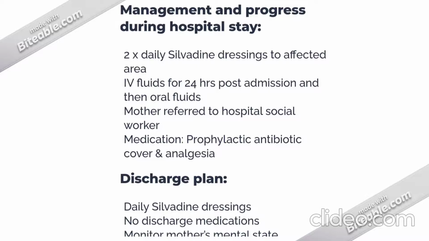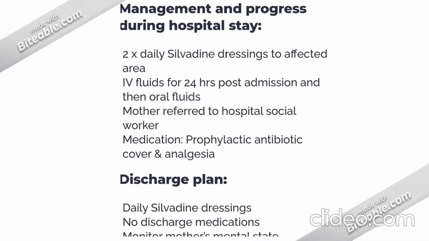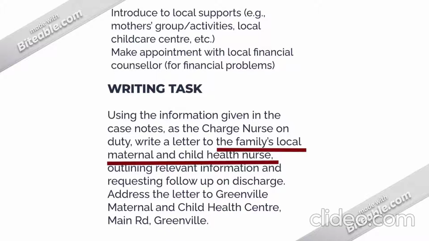And the discharge plan. All of this discharge plan will come under our recommendation paragraph. Daily Silvadin dressings, no discharge medications, monitor mother's mental state, introduce to local support like mother's group or activities as well as local child care center, etc. Make appointment with the local financial counselor for financial problems. So these are all the discharge plan.